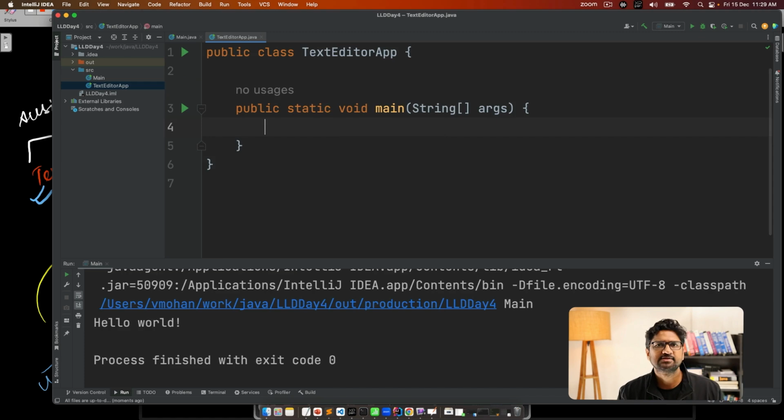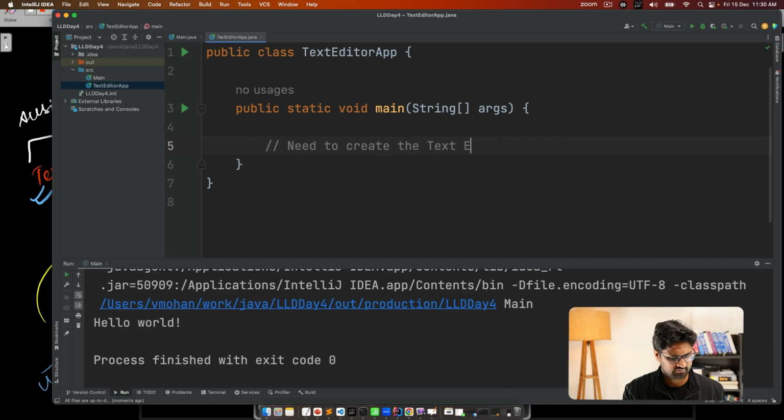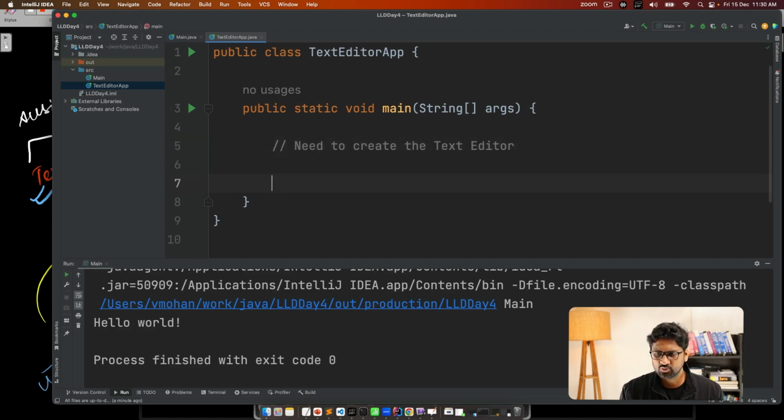Now let's see the sequence of what we would like to do. First of all, I believe I would need to create the text editor itself, meaning you'll be creating the object of the text editor. Once you have done this, the next step is to create the text editor observers.